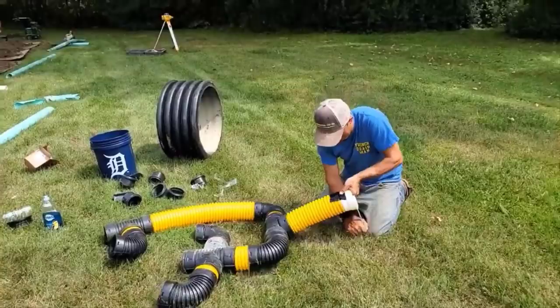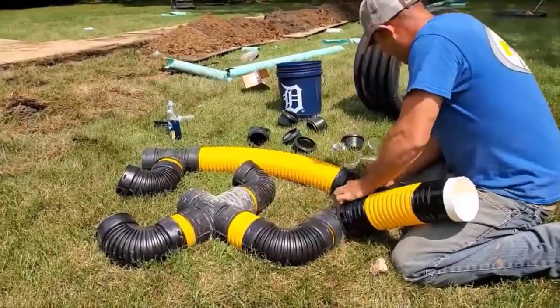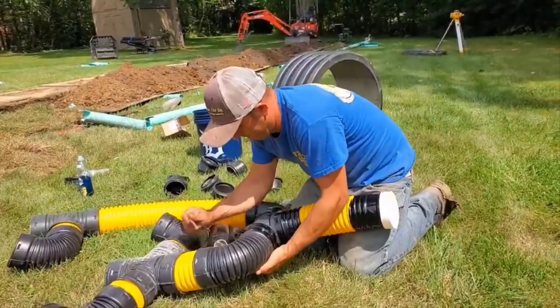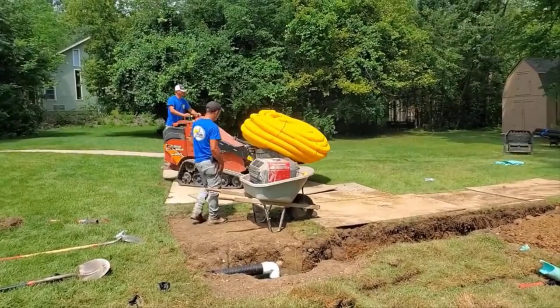Always use the tile tape, the PVC tape. It's super sticky, super stretchy to tie all your fittings together for your manifold. If this pulls apart, the whole thing is not going to function properly, and all this hard work is just for nothing. So especially here where this is a shallow leach field, it's going to catch the frost. You're going to see what we do to insulate it. We are going to put straw over top of it. But in a really cold, cold stretch of winter, the frost can definitely make its way to the system. And if that's the case, we don't want the ground shifting and moving through a freeze and thaw to cause that manifold to come apart.